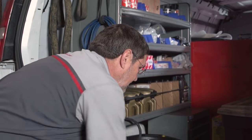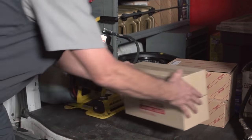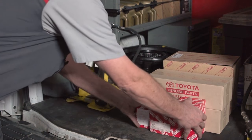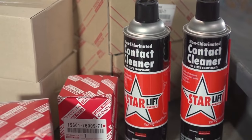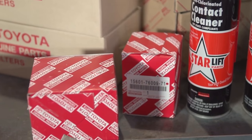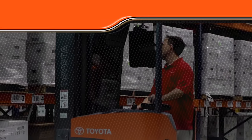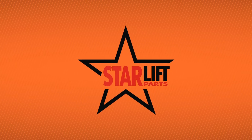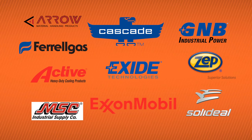Along with planned maintenance is the availability of Toyota Genuine Parts. When it comes time to replace parts and components, Toyota Genuine Parts are the only parts that will perform to Toyota standards and that can continue to support your original decision to invest in Toyota products. After all, it's the individual parts and components that make up the value of a Toyota forklift. For other original components such as batteries, forks, tires, and fluids, the Toyota StarLift Parts program offers quality components from some of the largest, most trusted suppliers in the world.